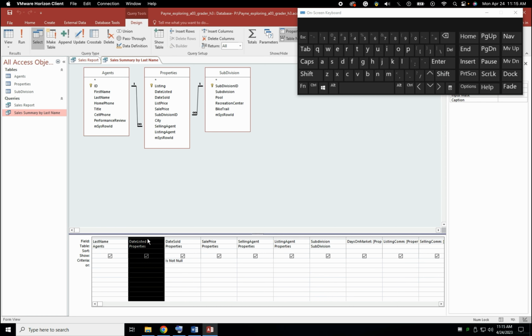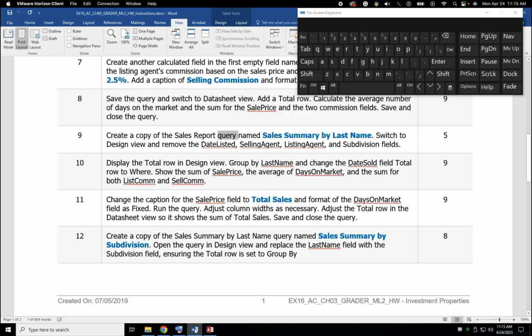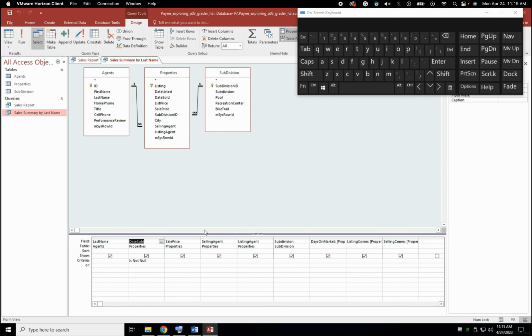So I'm going to click that, and then I'm going to go up here to delete column. So date listed is now gone. It wants us to also get rid of the two agents and the subdivision. So we're going to take away selling agent, we're going to take away listing agent, and we're going to take away subdivision.